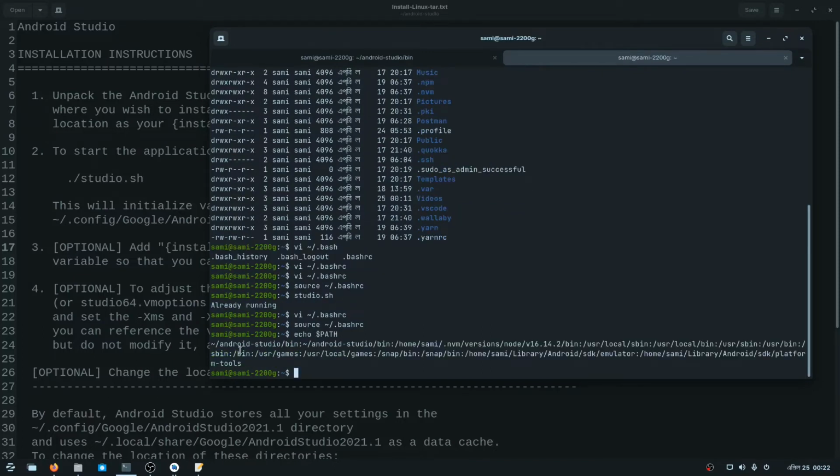So we can, why did it not get attached twice? The Android Studio bin, I don't know. So let's change some things.